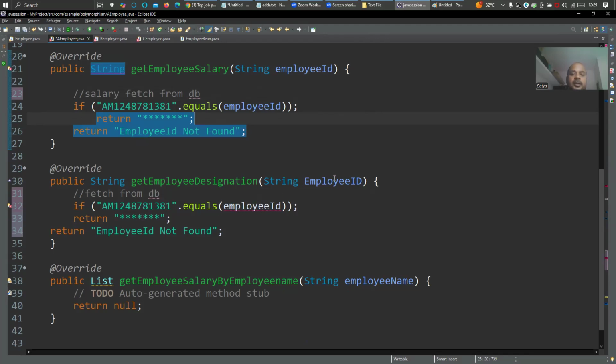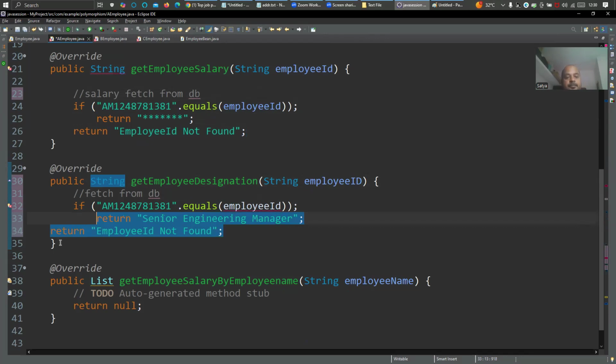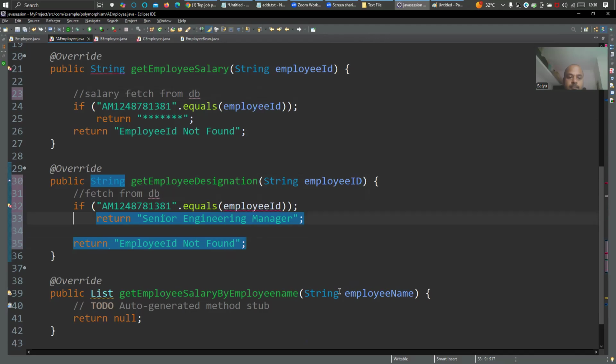Here also, employee ID not found, if the ID is not matching or not found. Otherwise, return the designation. Okay, so this is how it is going to be.